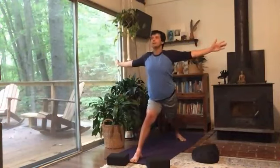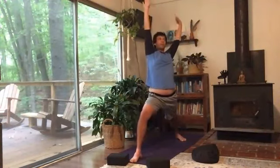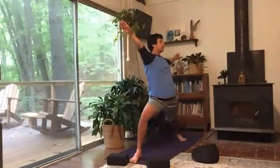Good, inhale, come up. Stretch your arms up into the sky. Reach the fingertips back behind you. And then exhale, bend back into warrior two. Keep the hips closed, but open your chest to the long edge of the mat.